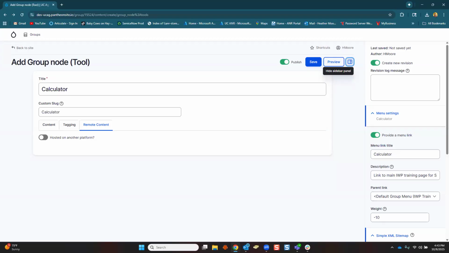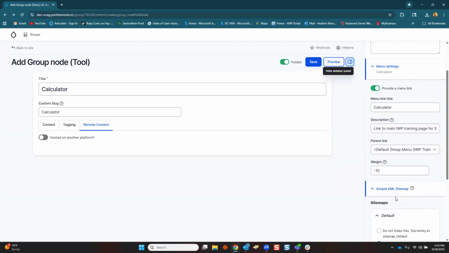Now, we're going to get into the weight. And again, in all of my other videos, I've talked about this before because it's important. The lower the weight, the higher up in the page it's going to appear. And I'm feeling spicy today, so I made mine a -10. Ooh, yeah. All right, next section, scrolling down.